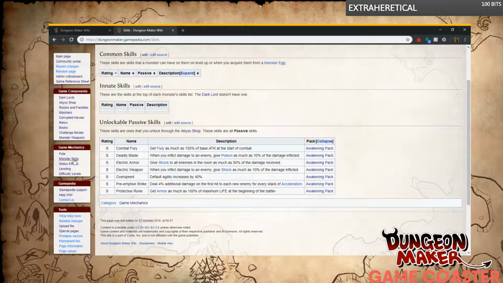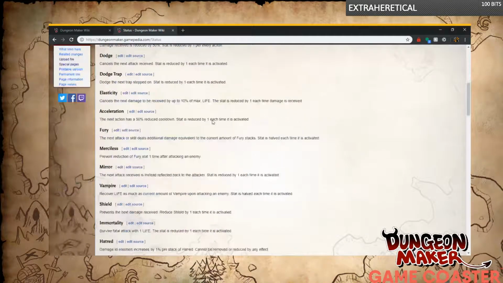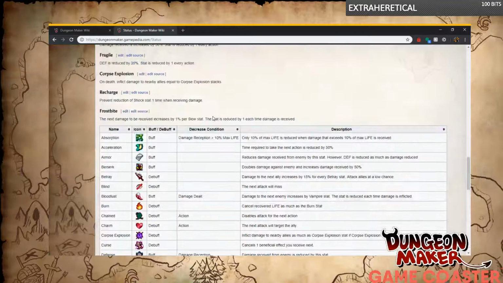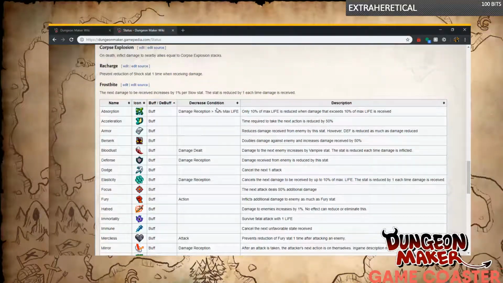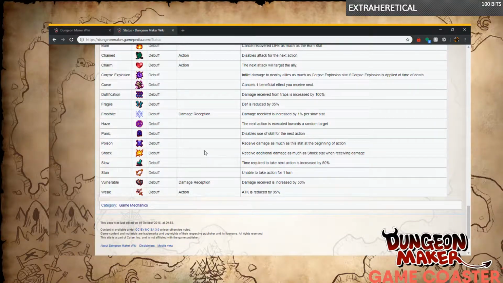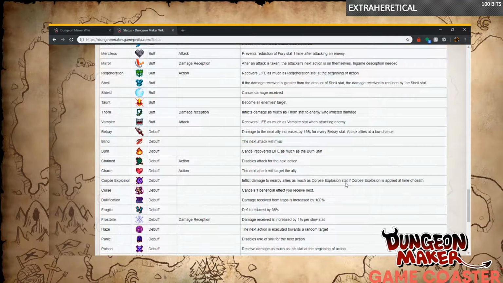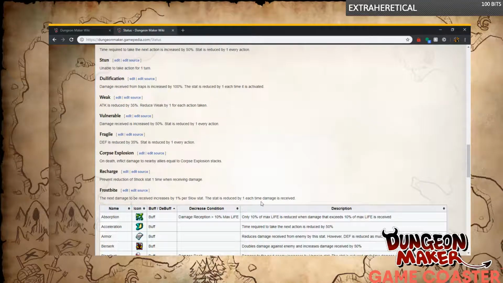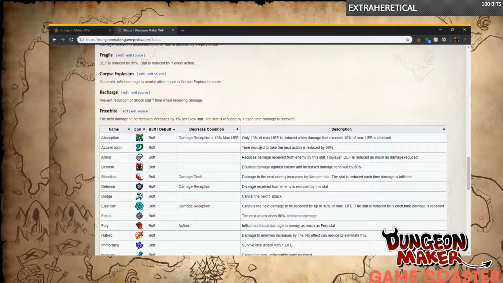So we covered skills, status effects. So you'll be here quite a bit, I think. We have all the status effects here, the icons, what they look like, whether they're buff or debuff. You get the conditions, decreased conditions. Most of them here, not all. And you got the descriptions. So that's pretty cool. A lot of these status effects you gain either from relics or their stats get boosted from relics. They are not indicated here yet, but we will eventually do that.